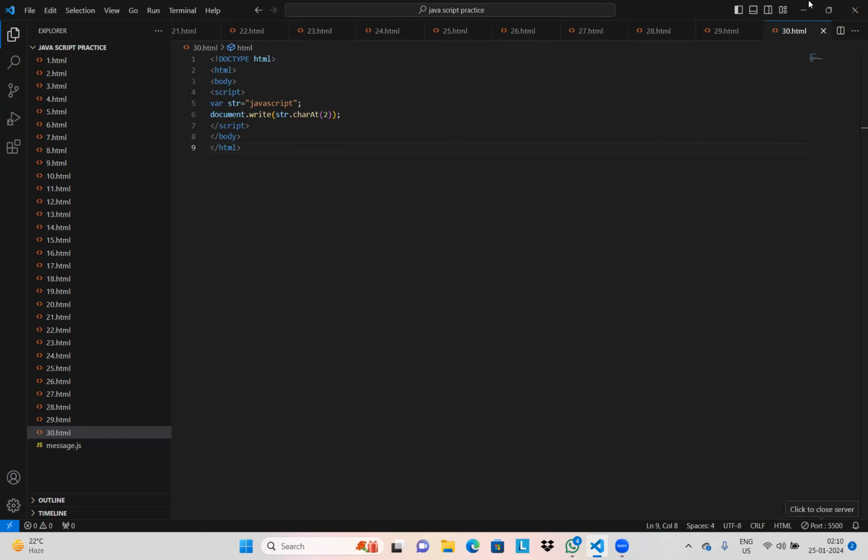So here in JavaScript is one kind of string. So in the string, the position number 2 actually indicates. So what is the position number 2 in an array? The index number always starts at 0. So J is 0, A is 1, and B is 2. That's why B will be printed.